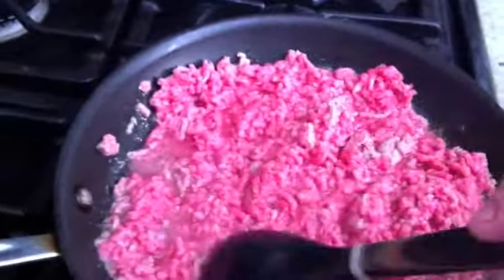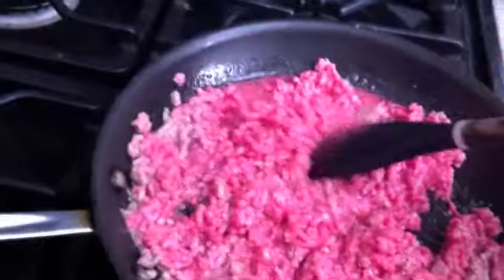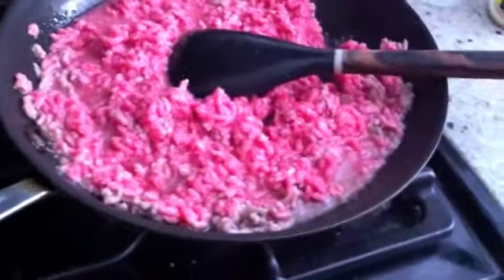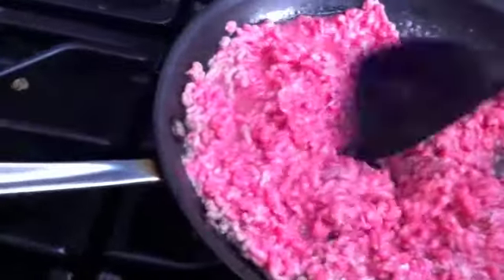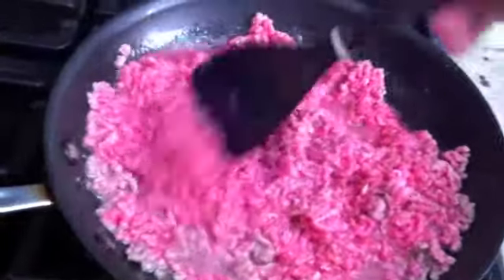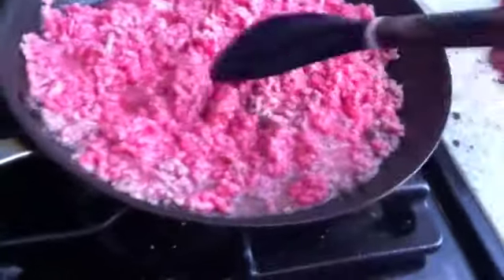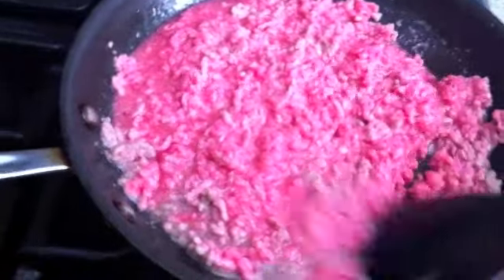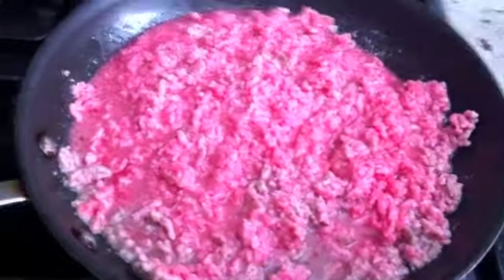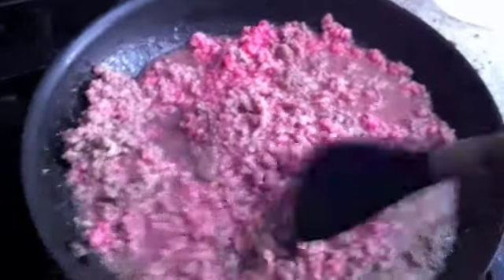For the next five to eight minutes, we'll keep breaking up the meat. Babies are picky sometimes, but this recipe is pretty good — the meat itself has its own flavor and they'll love it. I know my little one is going to love this alongside her pastini with the spinach melted in. It's been about three minutes and the meat is browning and breaking up nicely.